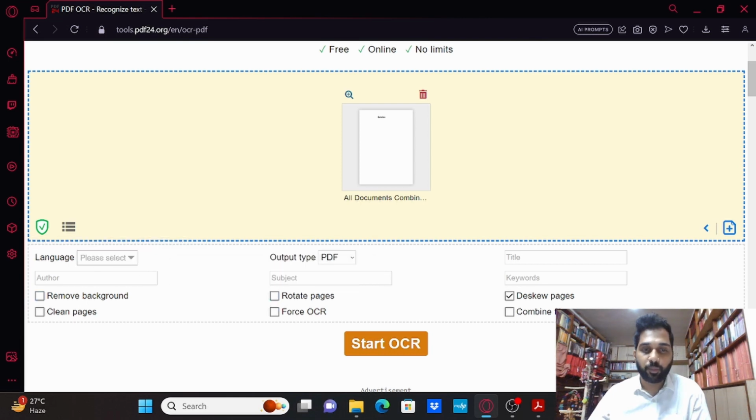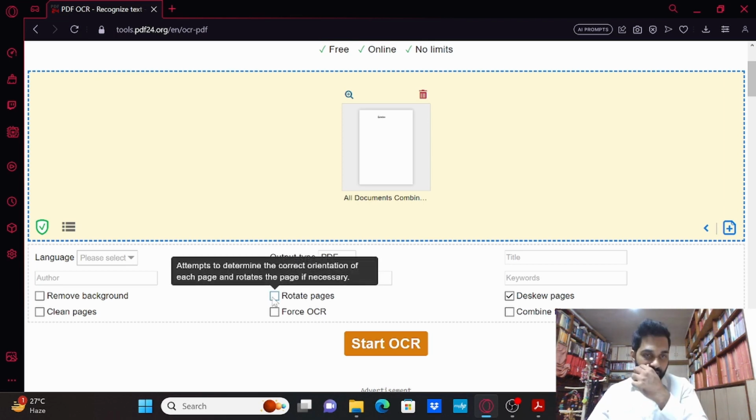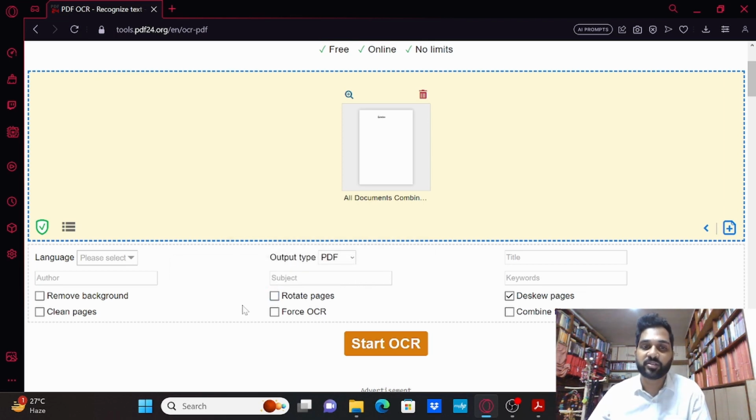Now by default, when you choose various web engines for converting a PDF into the OCR format, sometimes the engine automatically selects rotate pages. So people stumble upon the aspect that once it is scanned, why is my marriage card, or a certain page, or a certain document, or the Aadhaar card now in a different orientation, or why is it only appearing half on the page? So to avoid that, if you are using some different engine, uncheck rotate pages, keep it unchecked, and click on force OCR.